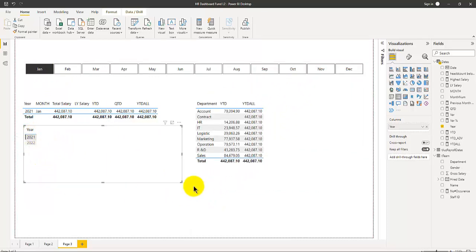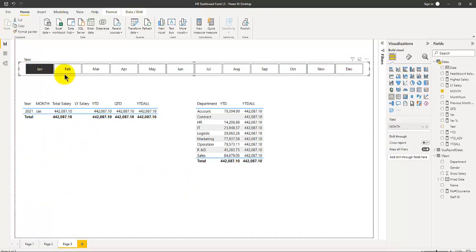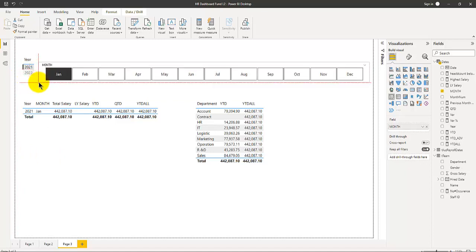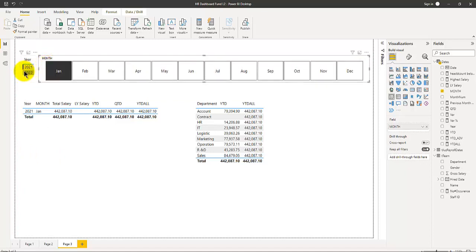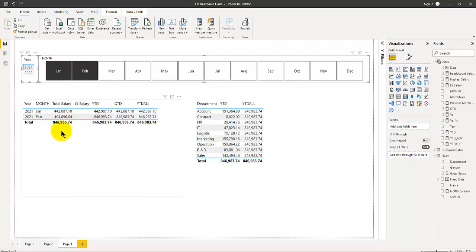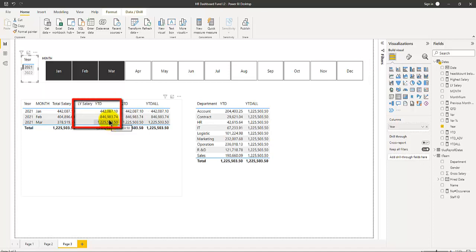I select it here. So 2021, January and February. As you can see, the year to date keeps adding up the previous months' salary. That's the year to date, just accumulating as a running total.